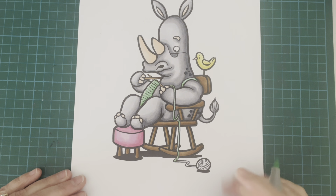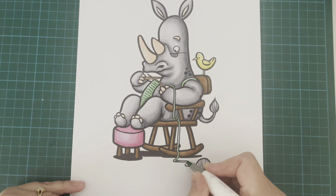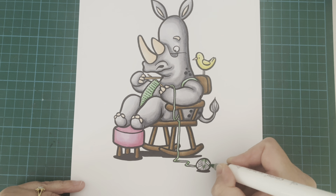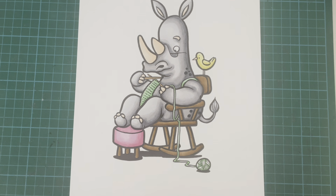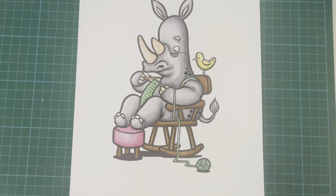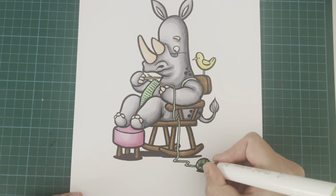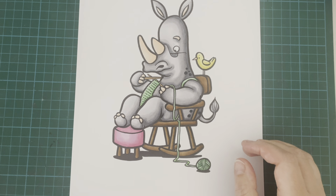Okay, sorry, I feel like I'm off camera there a little bit. And let's do a little bit of shadow in these bits. And then I'll just blend that up. Okay. And a touch more darkness in various places. I think that's okay though. Right, pretty much done. We're just going to add a few little details in.